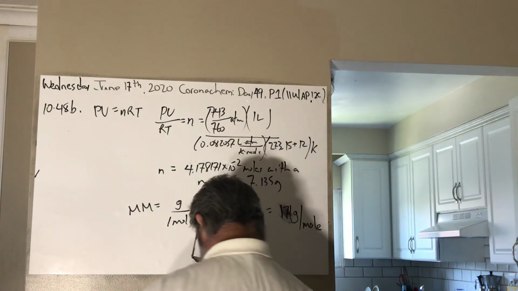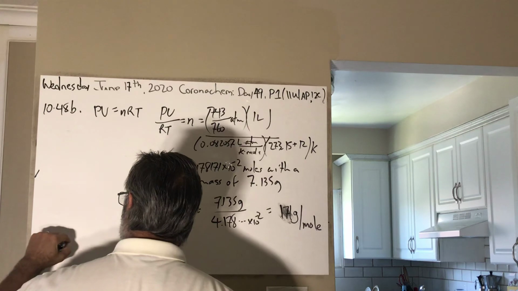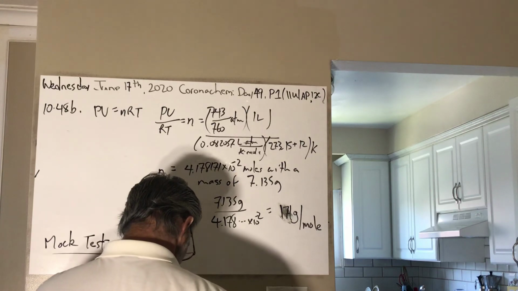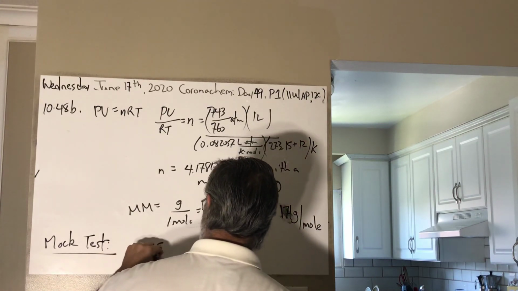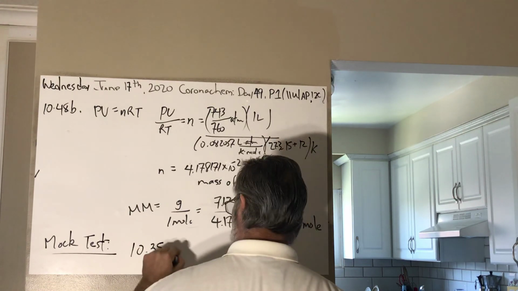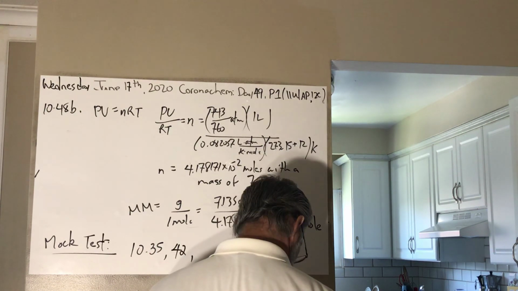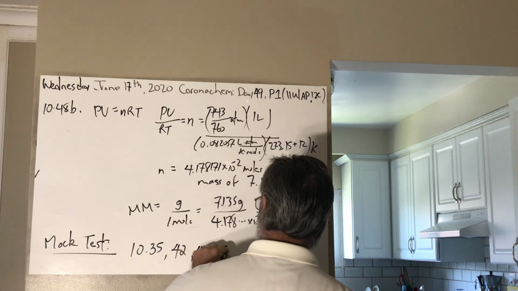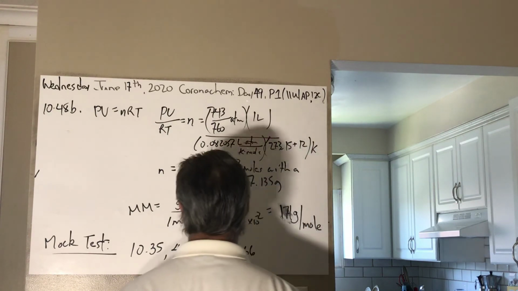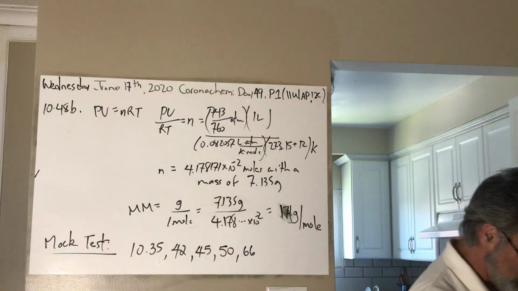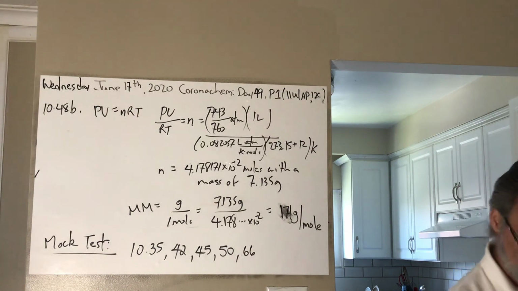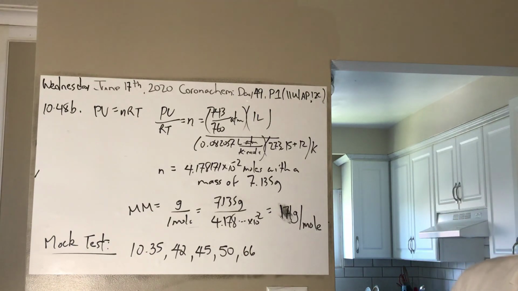Here's your mock test for tonight. Work on it. Tomorrow morning we'll go over the solutions. It's 10:35. Question 42, well, look, try to do it without looking, because you already have the answer, I gave it to you. 45, 50, and 66. There's 5 questions in there, but one of them is almost just a qualitative question, because you're just being asked to find the density of gases. Okay? And we will talk tomorrow when I reveal the answers to the mock test, which should give you enough preparation for the real thing.